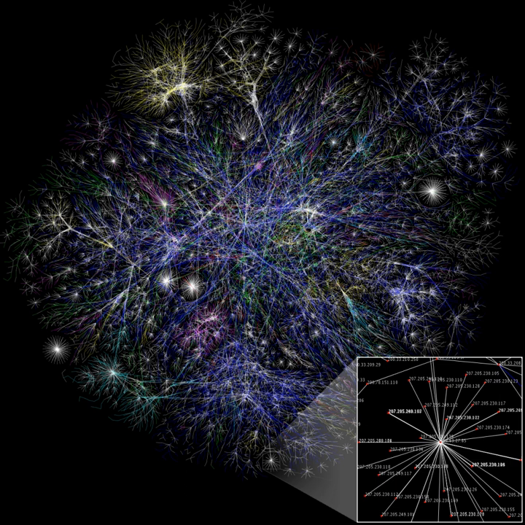applications like email and the World Wide Web, combined with the development of cheap, fast networking technologies like Ethernet and ADSL, saw computer networking become almost ubiquitous. In fact, the number of computers that are networked is growing phenomenally. A very large proportion of personal computers regularly connect to the Internet to communicate and receive information. Wireless networking, often utilizing mobile phone networks, has meant networking is becoming increasingly ubiquitous even in mobile computing environments.